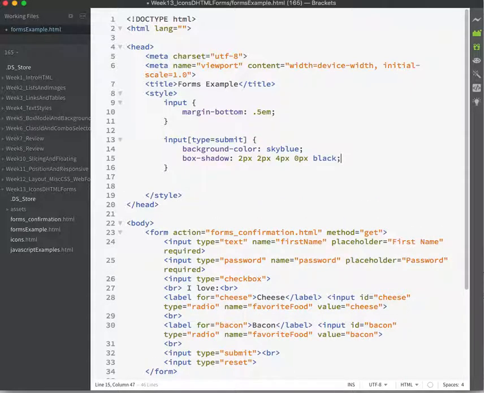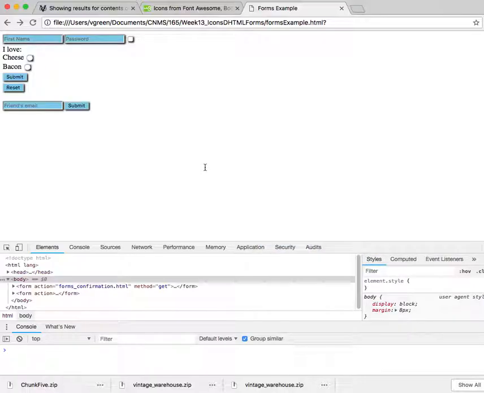Bang. This is the only fancy selector I'm going to show you today for forms because it's so useful for forms. I think you'll find it handy. This is an attribute selector. Note the square brackets. There's no quotes necessary in here. You can just bang it out, type equals submit. This should match the same thing that we have down here, type equals submit. This restricts me to the submit buttons.